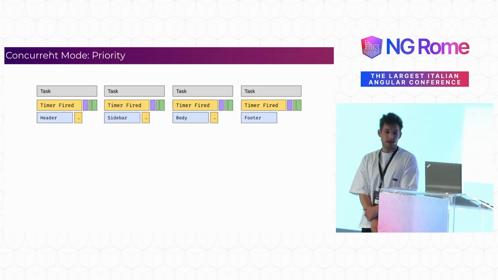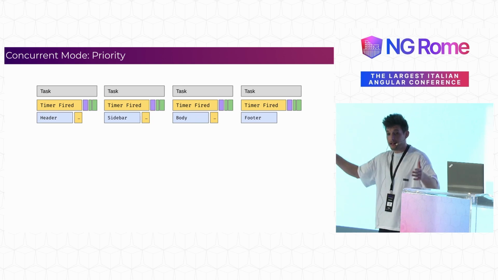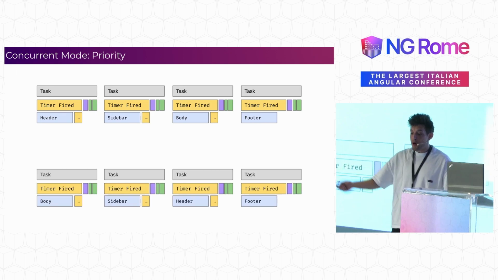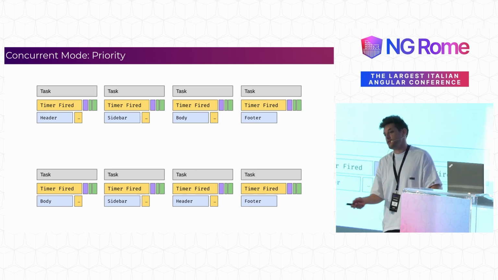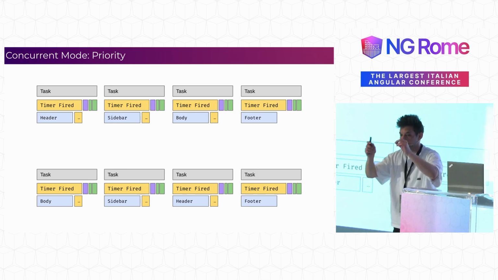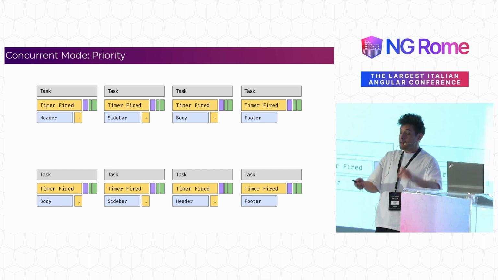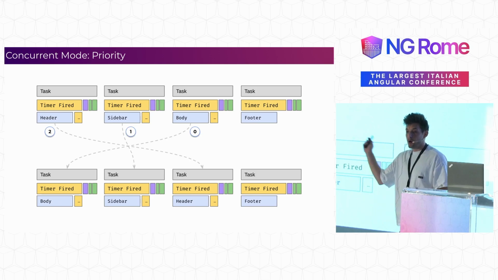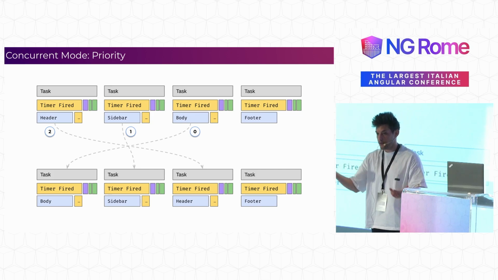The last thing I want to tell you is the prioritization. What we did now is rendering first the header, then sidebar, then body, and in the end, the footer. Apparently, for most people, the body is the most interesting piece of information, and you also don't want to screw up your LCP measurement, right? So the most important stuff should be rendered first. Right now, it just derives the information from the template. You have first header, then body, and that's why it schedules them one after the other. But what you want to achieve is having the body first, or index 0 in this case, and move around the task on the queue.